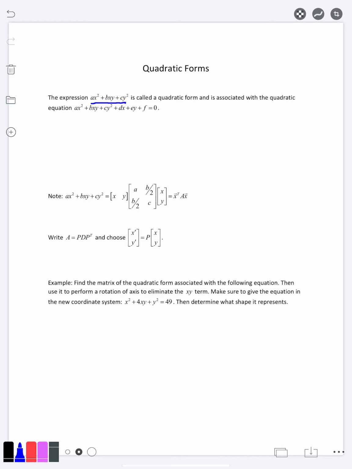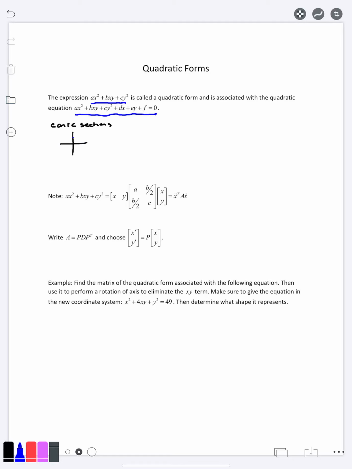A quadratic form is going to be associated to a quadratic equation where we put all things that are degree 2 or smaller here, and set it equal to 0. Notice that these quadratic equations in two variables are something that you should have studied in a previous math class. If you look at the graphs of them, they're going to be something called conic sections. And there's a few possibilities here.